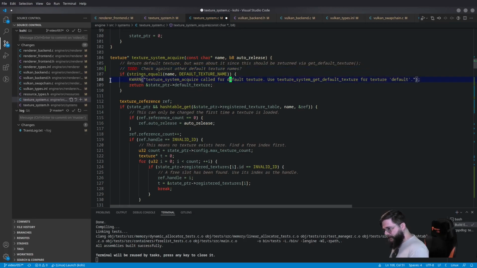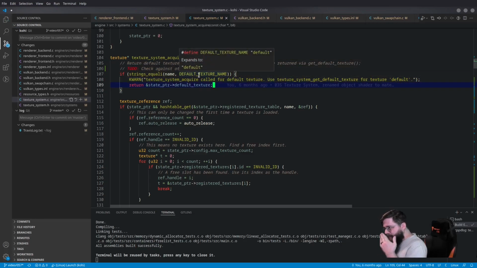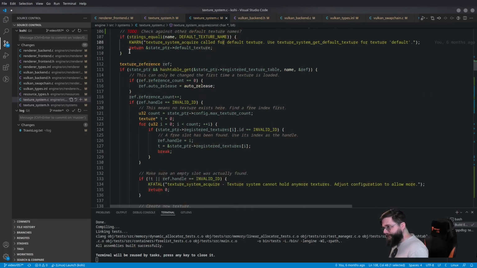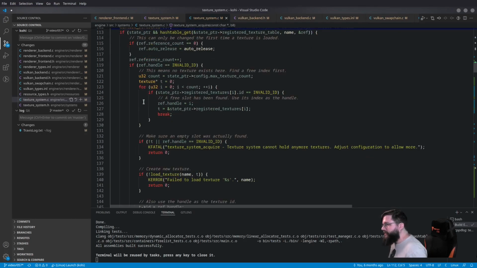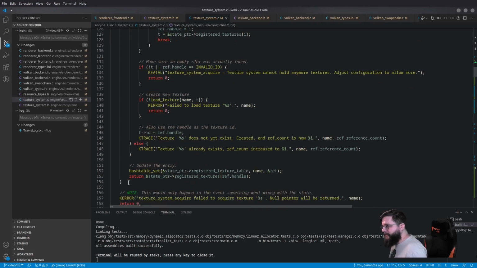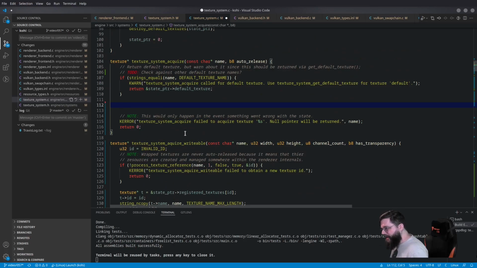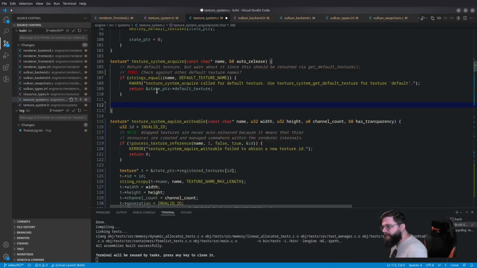So we should probably check against other names as well, because we're only checking against default here. So I'll put a to do, we'll come back to that later. So we have next all this logic here for the hash table and reference updating and all that. As you probably have guessed, that's all going to go bye-bye. So what we're going to do instead, in fact, this can go bye-bye as well.